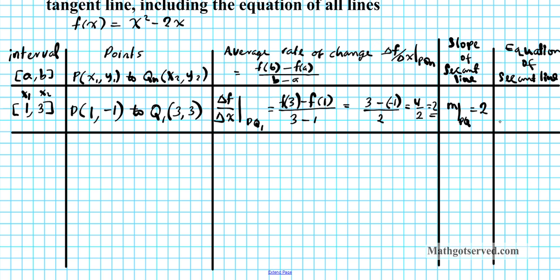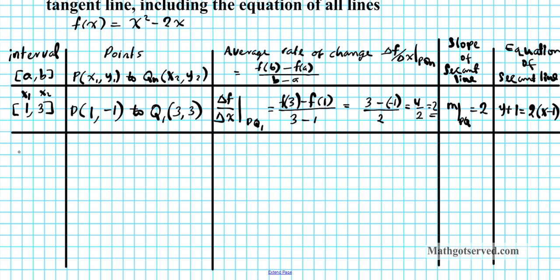All right, so now what's the equation of the secant line going to be? Now let's use the point P1, the original point P, that's going to be the same in all the problems, as our x1, y1. Okay, so our equation is going to be y minus y1, which is negative 1, so it becomes a plus, y plus 1 equals the slope, which is 2, times x minus x1, which is 1. All right, so there goes the equation of our secant line. The secant line I'm talking about is PQ1, okay? The line that goes through this point and this point.